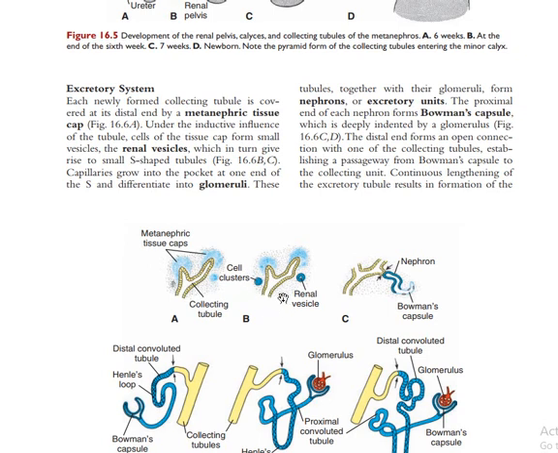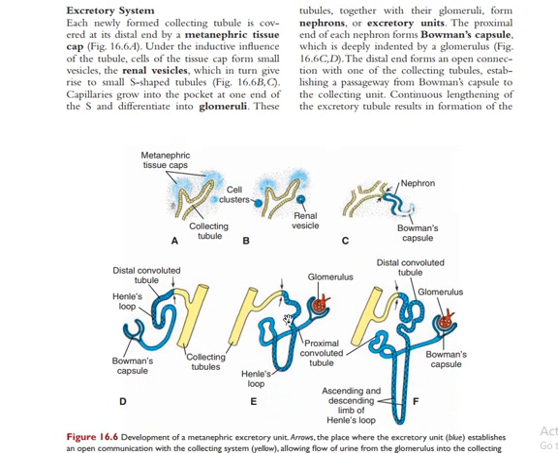So after the production of clusters, the renal vesicles are going to be produced. After the renal vesicle is produced, you see that at one portion the Bowman capsule is produced, and here you are going to have the terminal portion of the nephron. After that, you have the Bowman capsule here. You're going to have your proximal convoluted tubule here, loop of Henle, and distal convoluted tubule. And the more it grows, the metanephric tissues are going to have the proximal convoluted tubules, the loop of Henle, and then the distal convoluted tubules binding down to the collecting duct here.